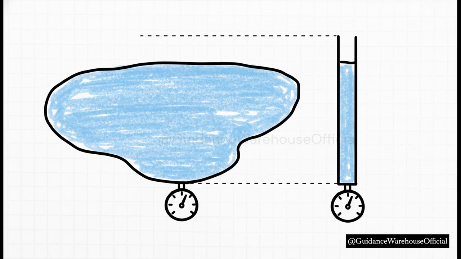But wait, hold on. Let's pause right here, because this is a massive trap that catches so many students. Did you notice what's totally missing from that formula? Area. The horizontal shape literally does not matter. Only depth drives pressure. If you have a massive, sprawling lake that's exactly 10 meters deep and a tiny, narrow vertical pipe that's also exactly 10 meters deep, the pressure at the very bottom of both is exactly the same. Shape is completely irrelevant. Depth is everything.